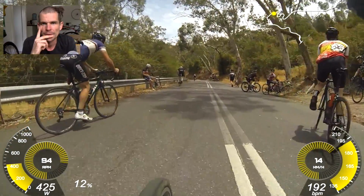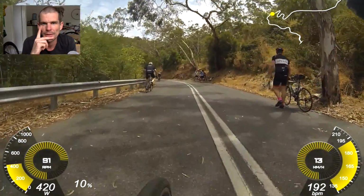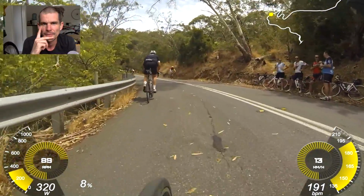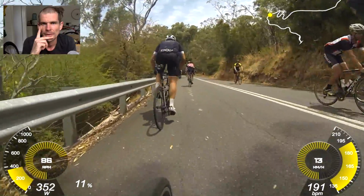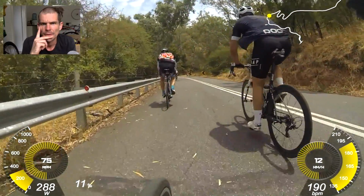Another grind on the left. Guy on the right, just pop. Maybe saying go to his buddies. Another walker on the right. Walker's coming through. This guy on the front, he's doing alright, isn't he? Climbs like Richie Porte almost, or Cadel. Not bad effort. Go vegan.